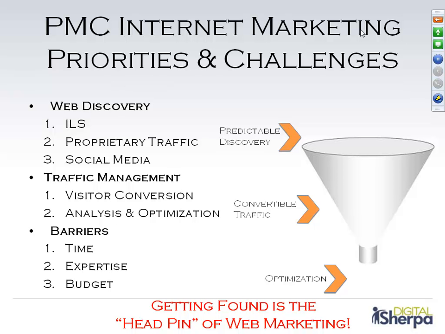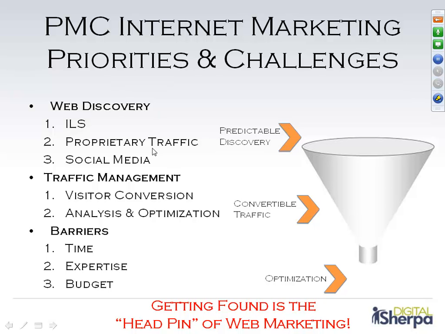So when you start to think about any property management or internet marketing issues, whether for a property management company or on a property manager level, you start to think about those priorities and challenges, and it gets a little bit confusing. The first thing is you're trying to get discovered on the web. One of the biggest ways to get your listings found is through ILSs, which are a really important part of what you do. Apartmentfinder.com, forrent.com, things like that, where you can list your properties. And that's really a great strategy.